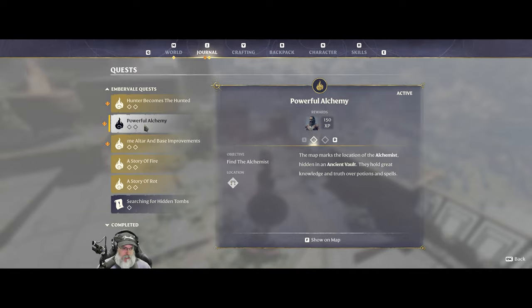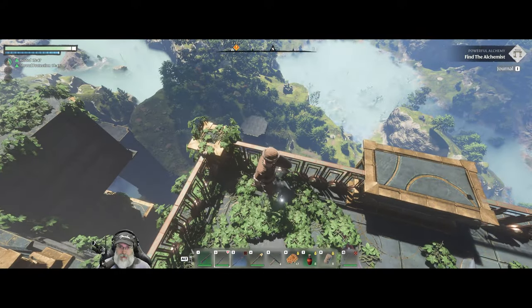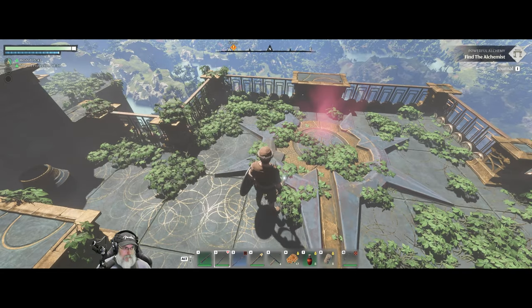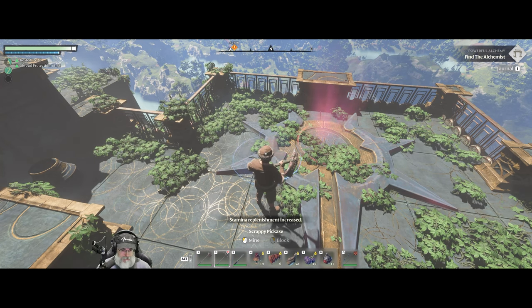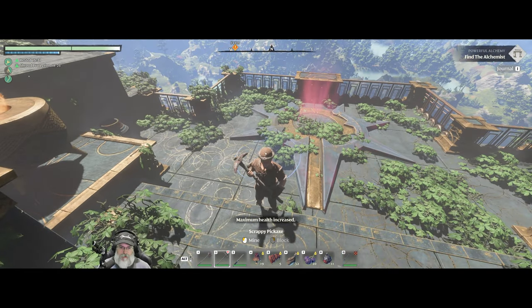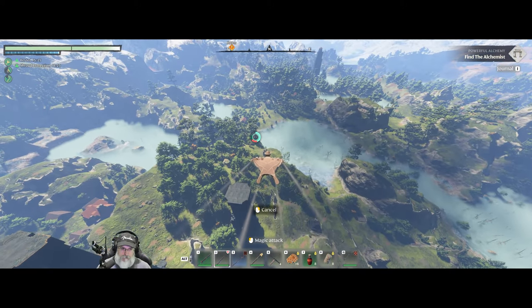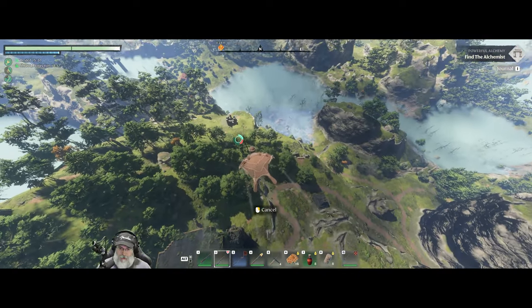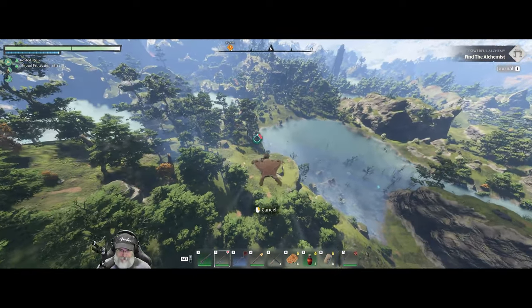Powerful alchemy. That's the one we want as active. We could also do this hidden tomb since it's just right down there. Okay, so I'm going to take a honey and let's also take a health buff. Okay, here we go. We'll also stop off down at the farm area there too, because we'll get some better food.